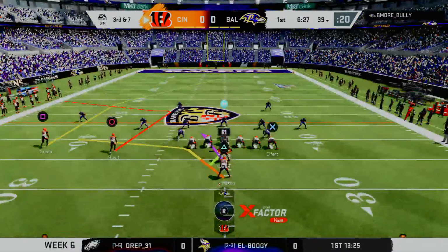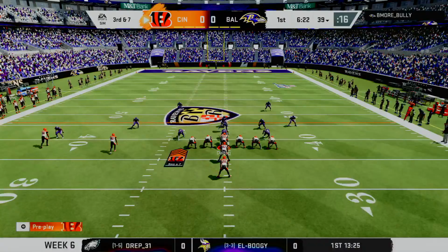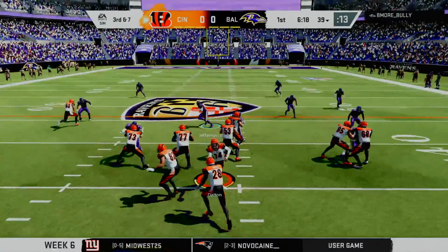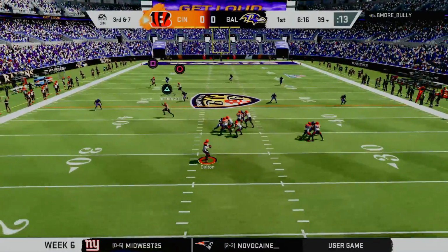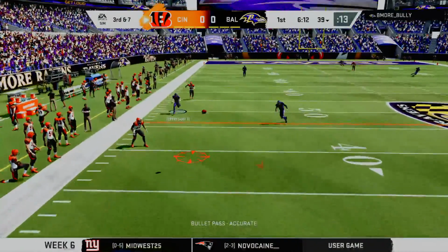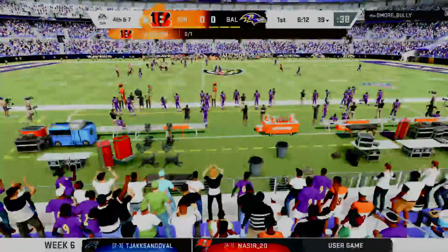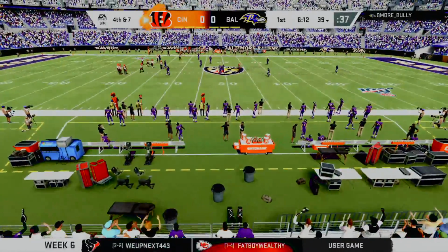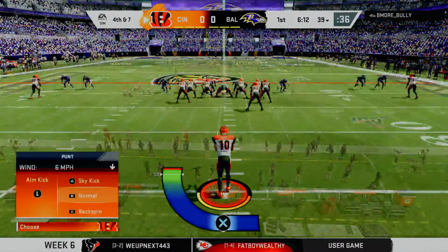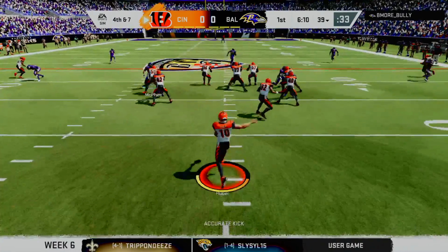The Ravens bring out an extra defensive back here on 3rd. Throwing, Dalton. And that is incomplete. So the defense able to get off the field here on 3rd down. And it's one of the goals of the game. They've got to be effective on passing downs. It's one of the few things defenses chart. How did we do on 3rd down? That's a nice start for them in this one.